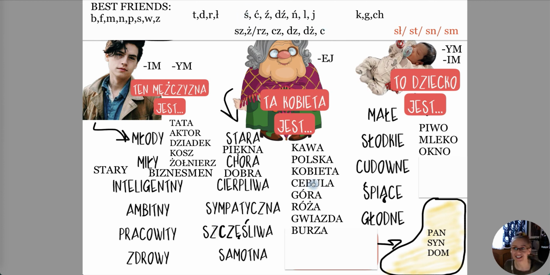Cebula, let's start from the onion. Let's say you chop the onion and something is inside it, right? You don't know what it is. You want to say that something is inside the onion. Coś jest w cebuli. Why? Because this group causes the ending I, right? Do you remember? That's the specific group, cebuli. And also that's the group when our accent becomes an I, right? Kość, kości, zazdrość, zazdrości, miłość, miłości, right?